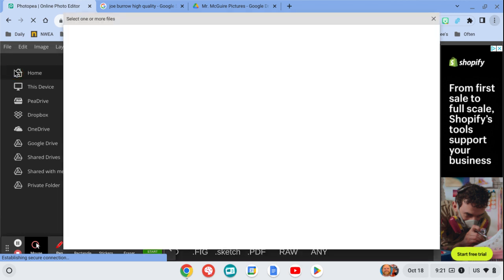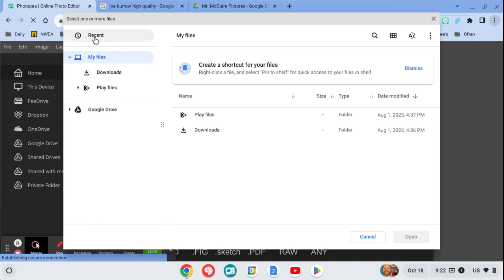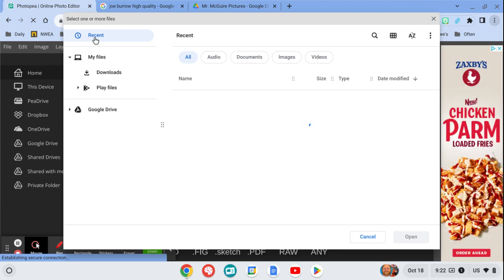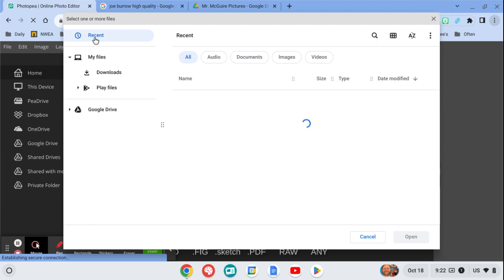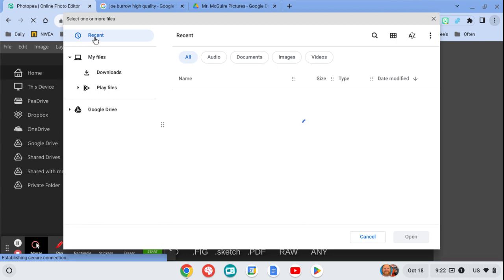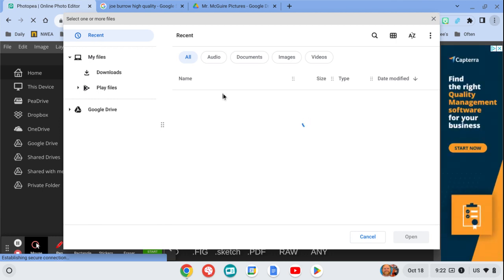Okay. Now, what we want to do is, as this opens, I'm going to go to Recents right here. I'm going to let it open. And again, as I discussed before, this is going to take some time because the Chromebook does not have blazing speed when it comes to the processor. Okay. I understand that there are some frustrations sometimes when you're using your Chromebook and we're editing. But this is a web-based program, so you can use this at any point with your Chromebook.